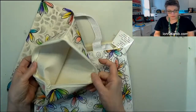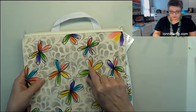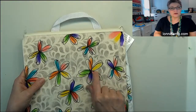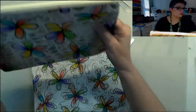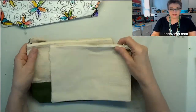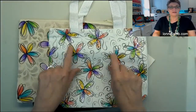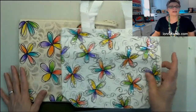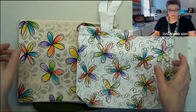And I did use a marker for the circles. The loops on here, I drew them on. I used an IdentiPen. You can use an IdentiPen or you can use a DeliMate pen. Either one of those will work fine, but I use an IdentiPen to do that looping on there because I love how retro it looked. I love how retro the flowers looked. So they were a lot of fun.